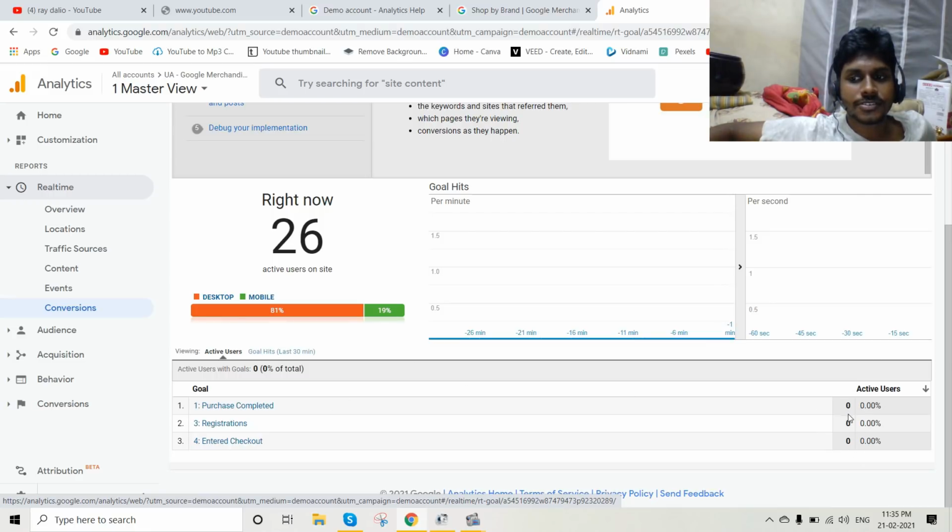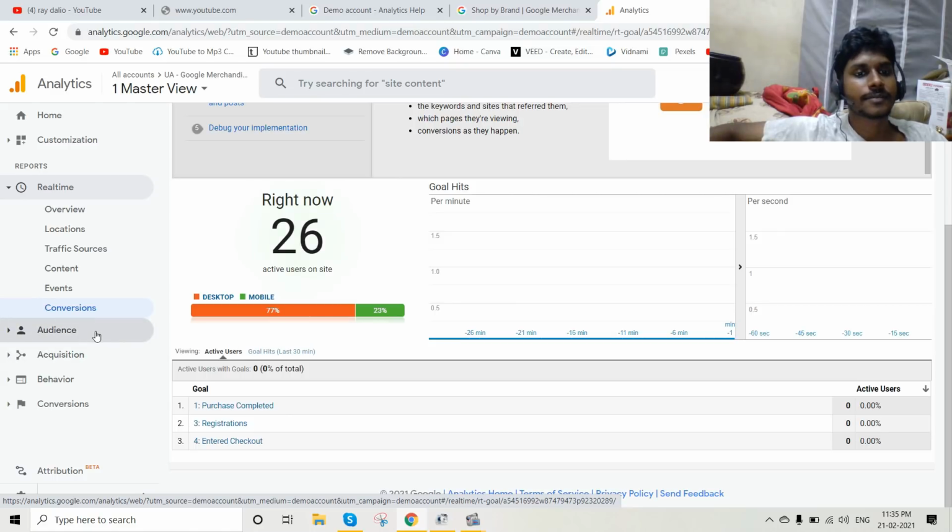But if someone had purchased any product, then automatically we'd be getting 1 or however many. Currently no one is planning to purchase. But this is just a small metric, guys, where if active users are buying anything, you can know how many people have bought this product currently.